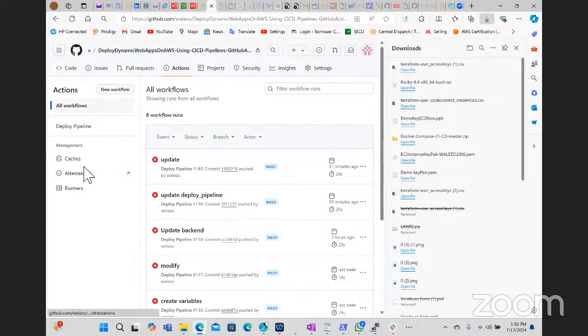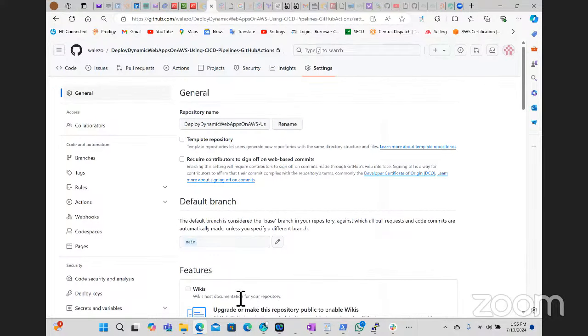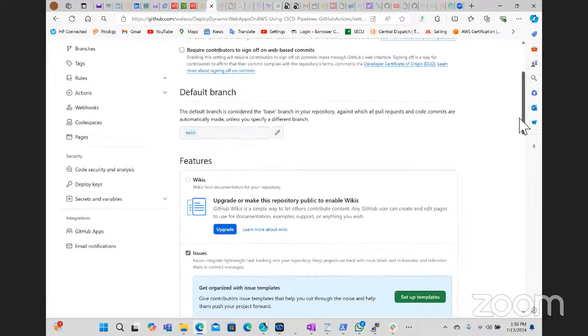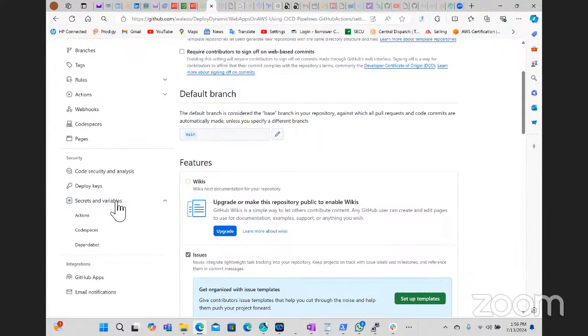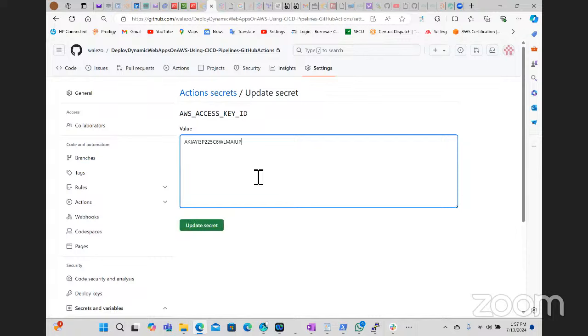Go to settings and change it. Okay, so this is it. Update.